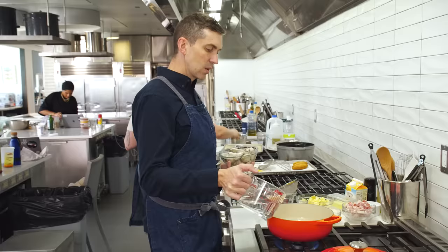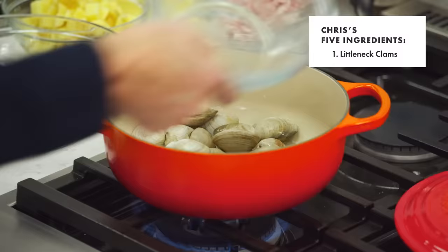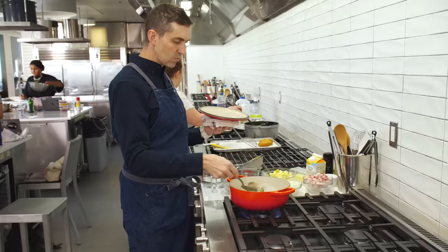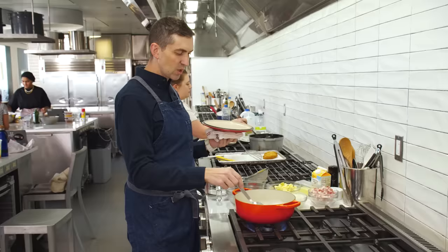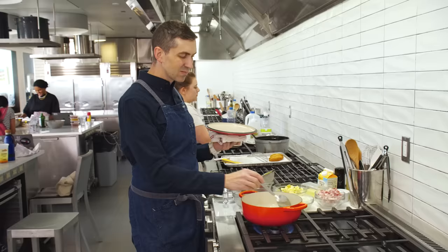I'm just getting the heat in there, starting with a splash of water so none of the clams singe against the bottom of the pot. I'm going to cook them until they start to open and pull them out as they open — they'll cook further in the chowder, so there's not really a danger of undercooking them. Different clams take different amounts of time to open. Much like using a mandolin, don't get greedy. If one is taking just a little too long to open and all the others are done, give it a minute — after that, don't bother. It's just not worth it.